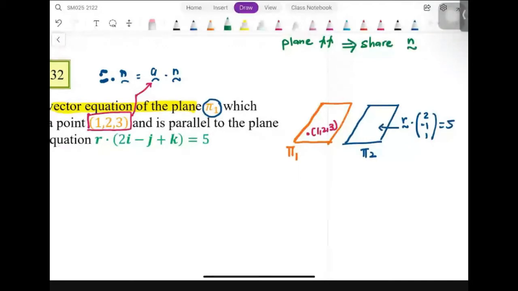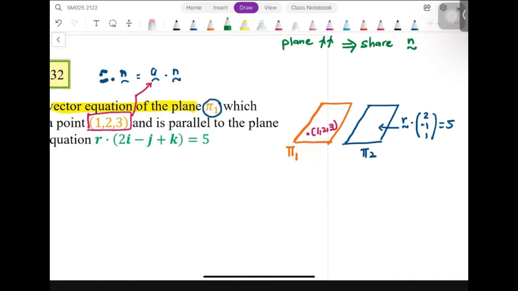Bila parallel plane to each other, it means that we will have the same normal vector. We will share the same normal vector. Okay. Parallel to the plane not necessarily situation dia macam ni saya lukis tu dia sebelah-sebelah. Kalau parallel, pi 1, pi 2 atas. Pi 2 atas pi 1 boleh, pi 2 bawah pi 1 boleh. Semua tu konsep dia parallel because you still have the same normal vector. Saya ni lukis dia side by side.